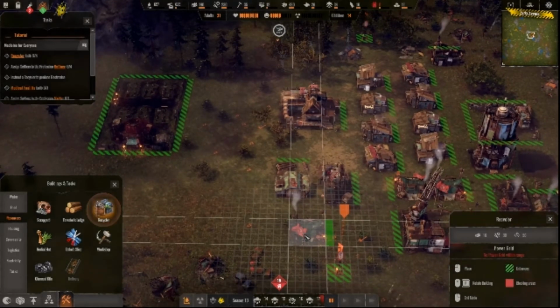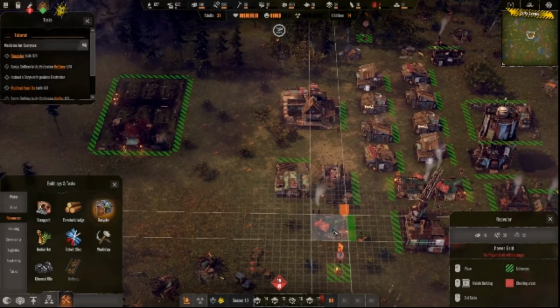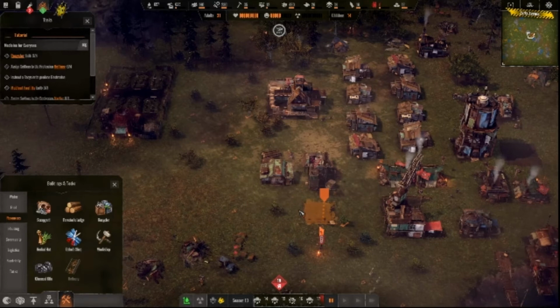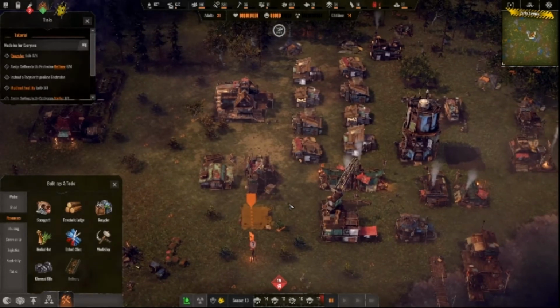So I'm just plopping these down. I'm not doing a whole lot of strategic thinking here as to where to put them down, because this is just the tutorial. All right, so let's get the recycler built.